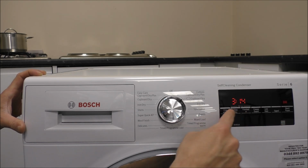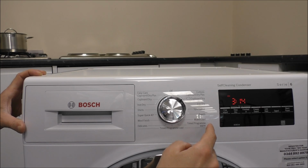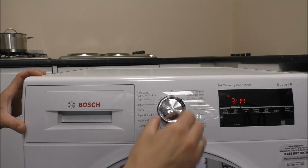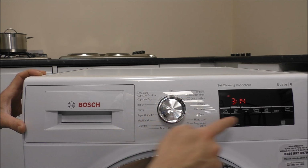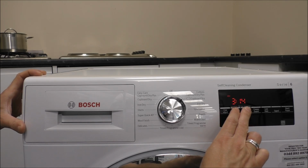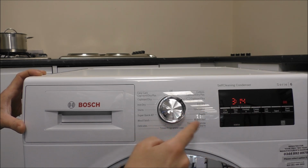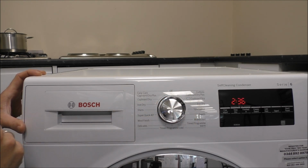And what you've got here, you have got a child lock. So to enable the child lock, press and hold your finger on 2 of those buttons, and the little key symbol will appear. And what that enables you to do is you can turn the program dial or press any of the buttons and nothing happens. This, you've got little fingers that like to press buttons and move dials. And to disable that, all you do is you press and hold these 2 buttons here. So that's the time dry and the finished in button for 3 seconds, and then that releases it, and you can carry on using it as normal.